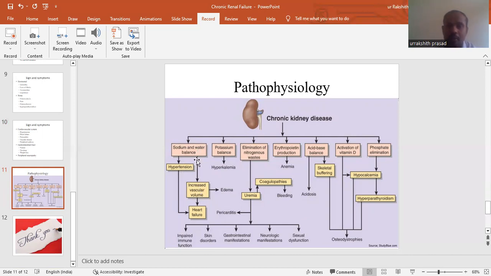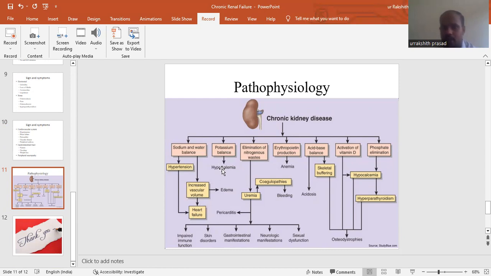Because of this, a mechanism we call the aldosterone system is going to get activated, so the volume is going to increase. That is because of more fluid accumulation, and more fluid accumulation leads to the heart failing. That is one. The second part is that the kidney has the function of eliminating all the nitrogenous waste, the production of urine, the production of hemoglobin, all these functions it was doing.